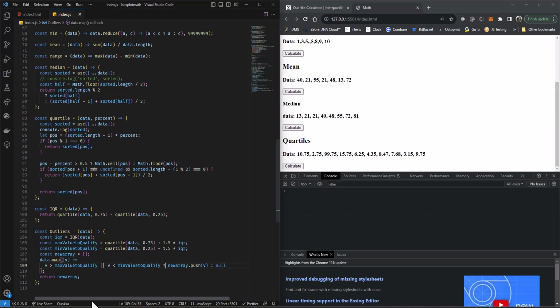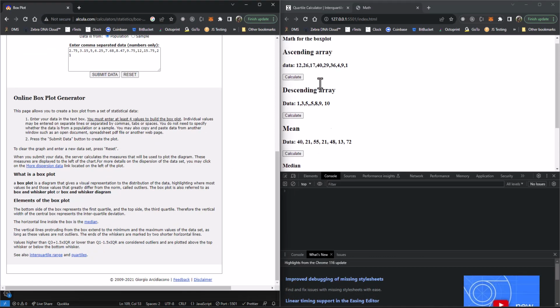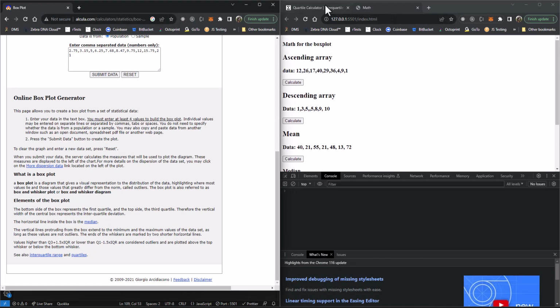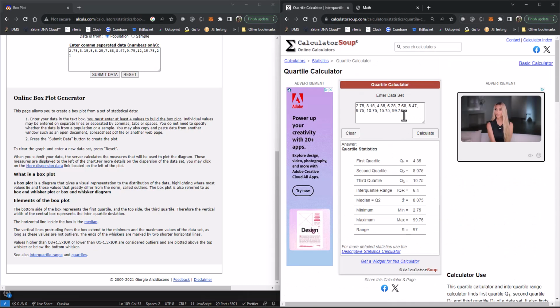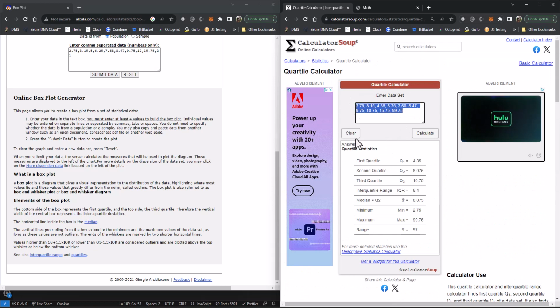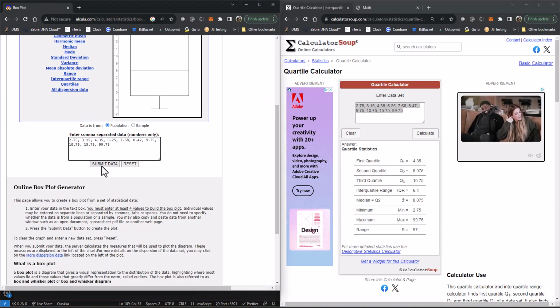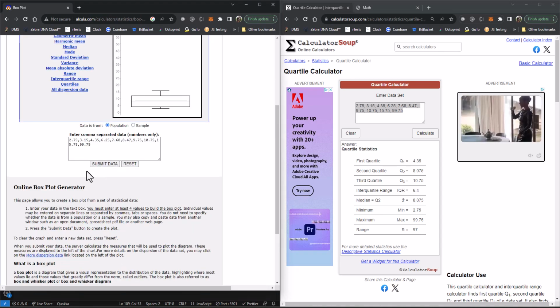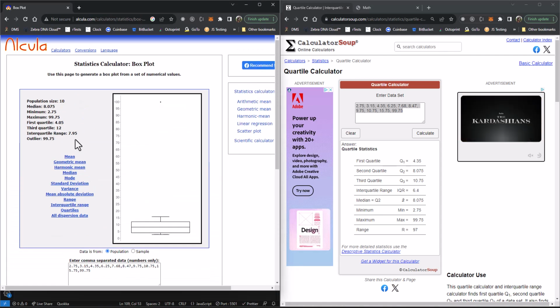Yep. So we'll go over here. We're going to make sure we get the same data so that we don't have the section that we had before. And we have an outlier of 99.75.